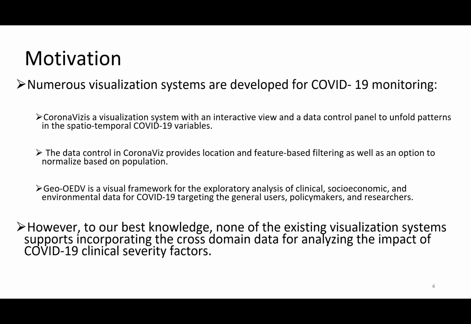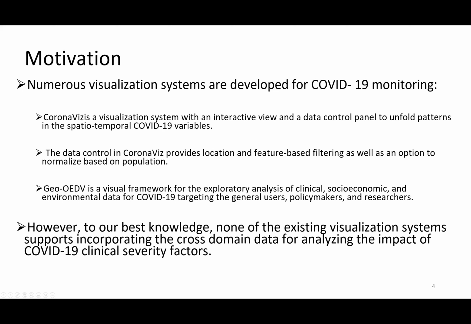Our third motivation comes from an interactive way of monitoring COVID. There are numerous visualization systems developed for COVID-19 monitoring. For example, Coronavirus is a system that provides interactive views for us to view the spatial-temporal COVID-19 variables. It also provides location and feature-based filtering. Another system, GeoAuditive, provides exploratory analysis of clinical, socio-economic, and environmental data for COVID-19 targeting.